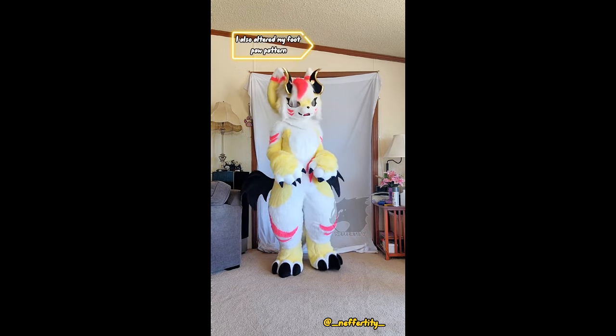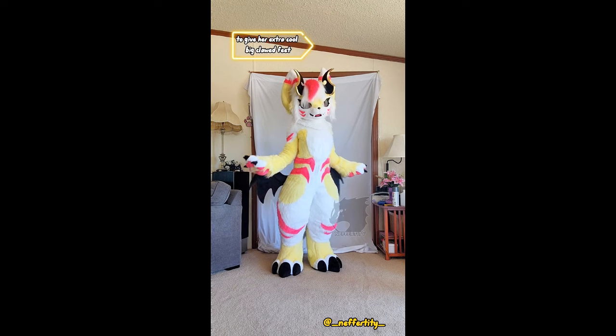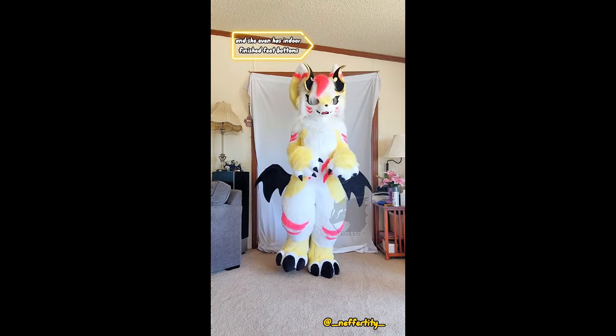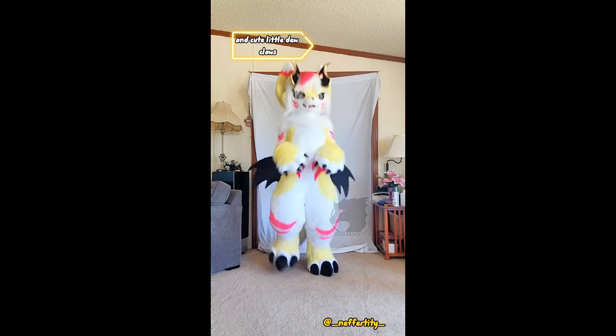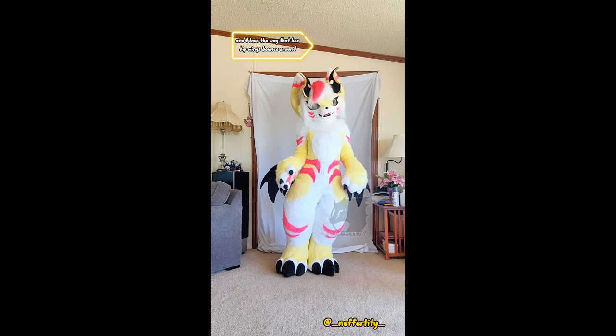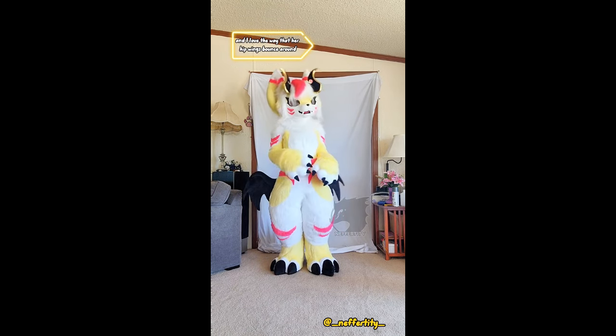I also altered my foot paw pattern to give her extra cool, big clawed feet, and she even has finished feet bottoms and cute little dew claws. I still have a really good amount of movement in her, and I love the way that her hip wings bounce around when I move.